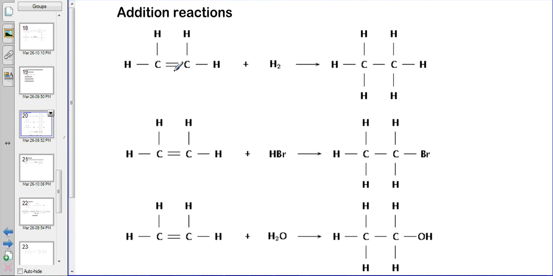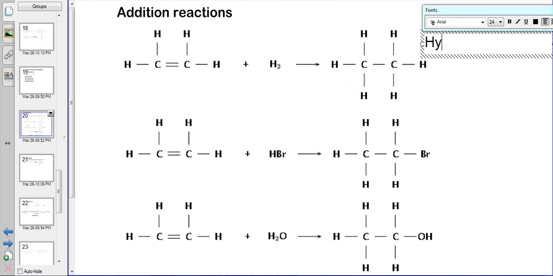In this particular reaction, we see that the alkene is reacting with hydrogen, and the double bond opens up. Basically, the double bond goes away, and we end up with a single bond here, and hydrogens are added here and here, and we get the ethane that is formed. So in this case, we see that this is an addition reaction, and hydrogen is added. That's why this particular reaction is called hydrogenation. Because hydrogen is added to the reaction, it is called hydrogenation, because it's the addition of hydrogen.